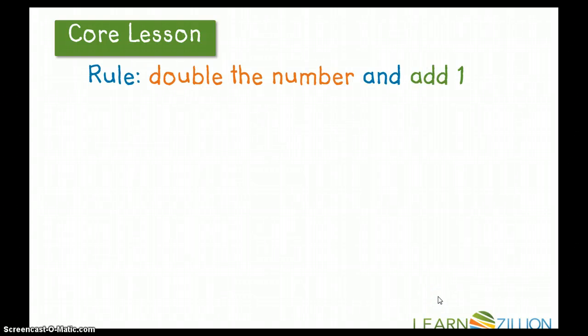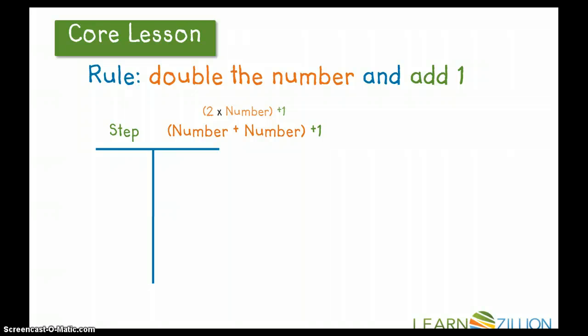Here's my next one. The rule is double the number and add 1. So you don't have to worry about the shape pointing towards a certain direction. We just have to take a look at some numbers. So the rule is double the number and add 1. So there's my regular t-chart. I don't have a double t-chart this time. I just have a t-chart, one t. So there's my step. There's my rule, and my rule is double the number and add 1. So if I take a look, I could reword this rule, double the number, as the number plus the number or 2 times the number plus 1. So my first step I have here, 1. So I have 2 times 1 plus 1 is 3.